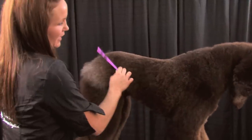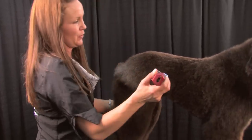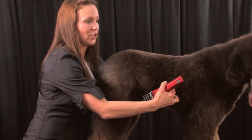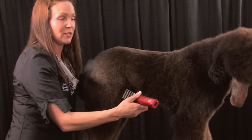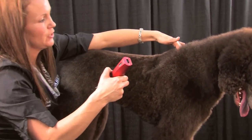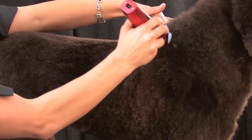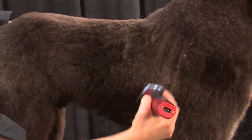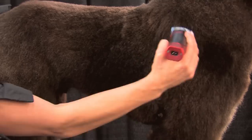So what I did on the other side is I used this baby blue around his ribcage on his top line, because he is quite a thinner dog and I didn't want to make him look slab-sided. We're just going to take this right in. His withers are all the way up here, so I'm starting quite a bit back, and you can see this dog's coat is extremely thick — this blade just goes through it like butter.